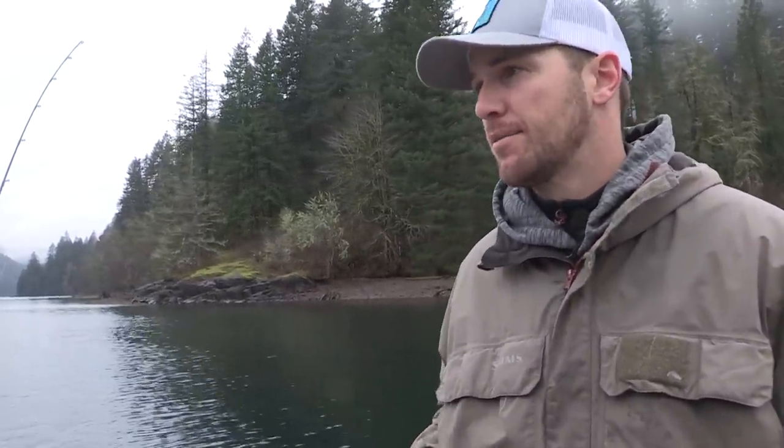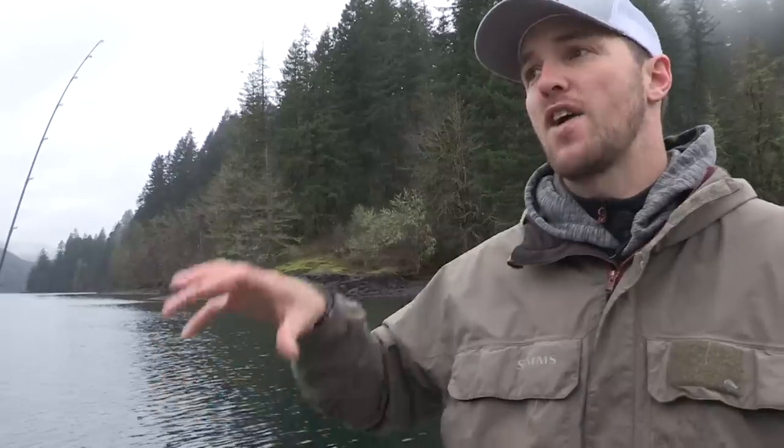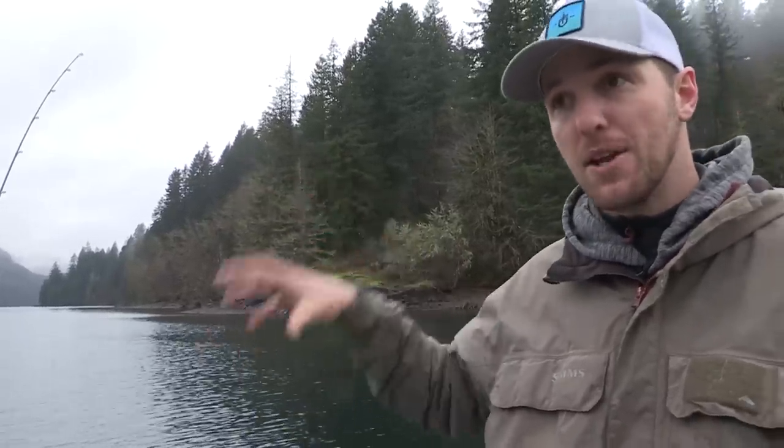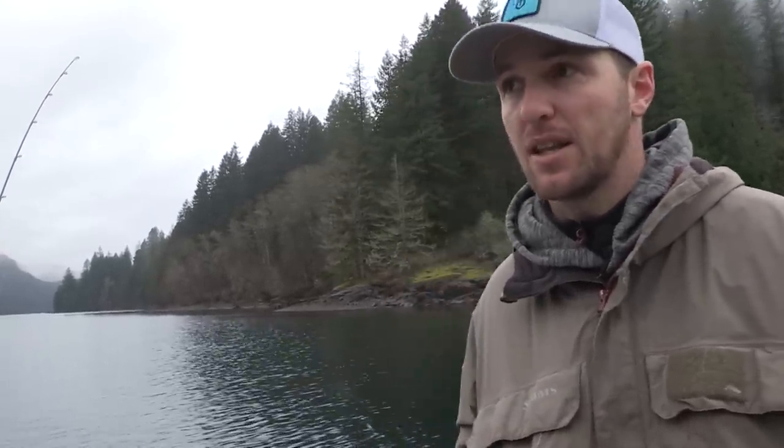So like I said, we're gonna start here. One thing I do is I break this lake up into like three sections. Like I'll start at the top. If I don't find fish, I'll find a cove or one of the spots in the middle and the dam. And until I've exhausted all three of those options to find fish, we ain't giving up yet. So we'll get the lines in and try right here since we're here. It's a nice day up here.